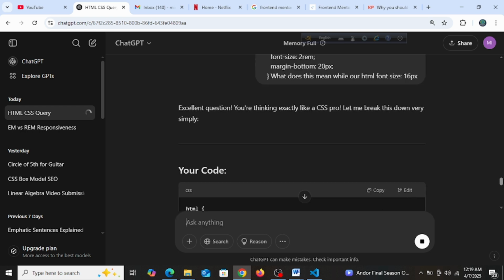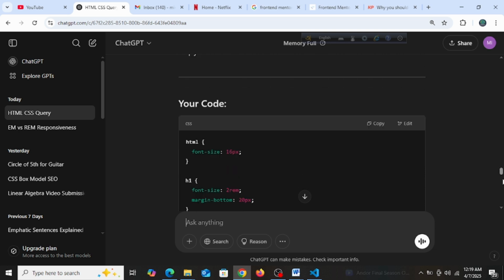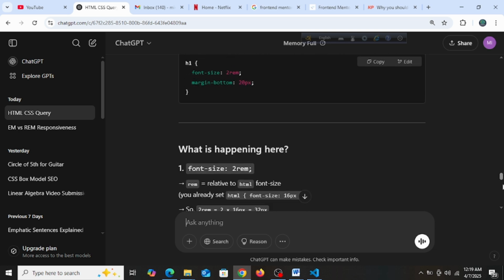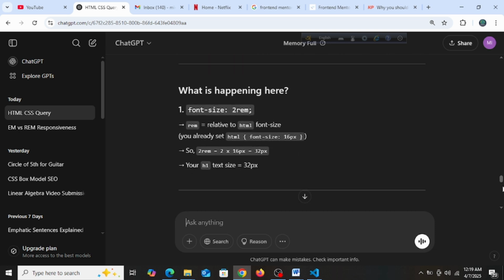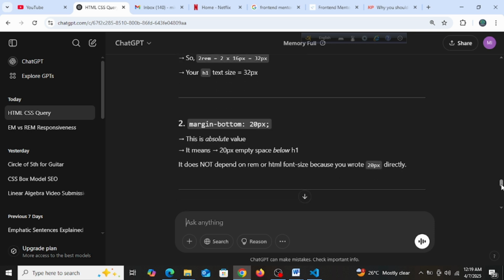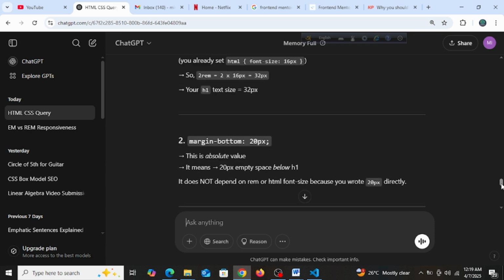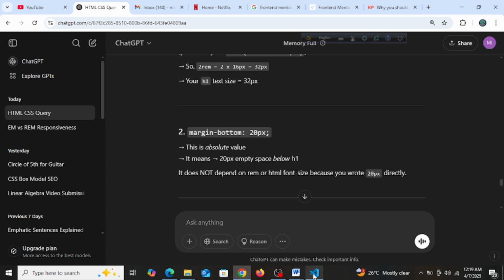Excellent question. You're thinking exactly like a CSS pro. What is happening here? Font size 2 rem is relative to the HTML font size. You already said HTML is 16, with 2 rem, 2 into 16, 32 pixel. Here the H1 text size is 32 pixel. So by default our H1 is 32 pixel also.